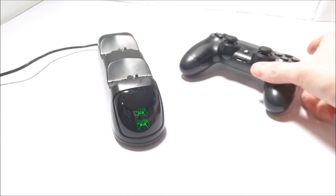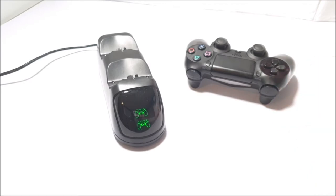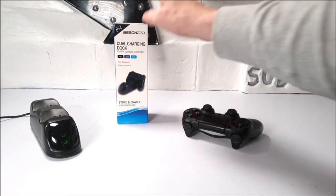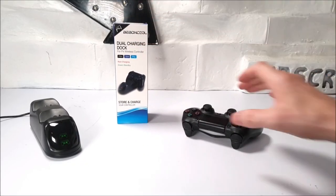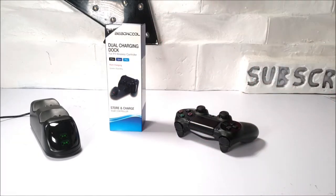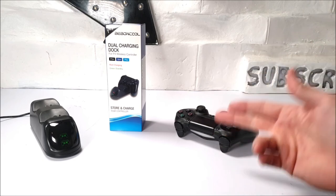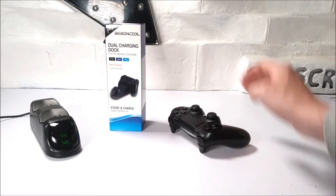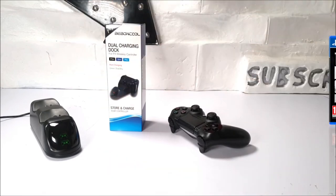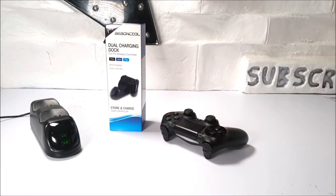That's it — a simple charger that answers my problem. If you've got a kid who likes to plug the micro USB charge cable into the front of your PlayStation 4 controller, or you're too impatient to charge one and use another, this charging unit may be for you. This dual charging dock actually charges the PS4 controller a lot faster than it used to using that front charge port. So yes, this Bonnacle dual charging dock is pretty good — I do advise you to get one. It will solve any unnecessary damage to your PS4 controller. What would I give this Bonnacle dual charging dock out of my usual rating out of 10?